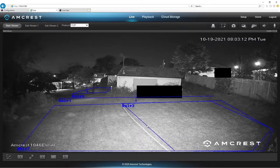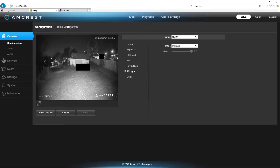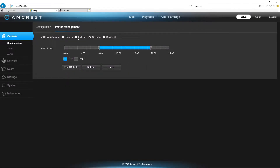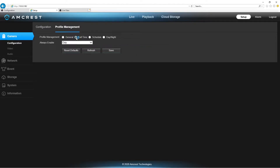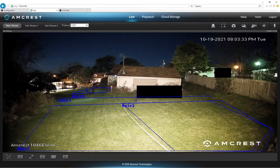It's not supposed to be super bright. What it's supposed to do is give you a good picture at night. I'm currently running it in that mode — we're going to change it to where it's running in color. And now it's running in color. And now you can see, this is the true beauty of this camera.